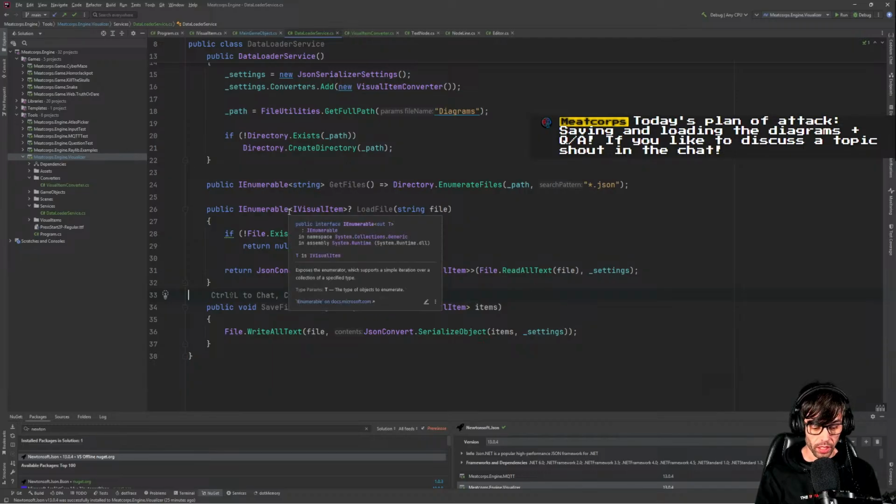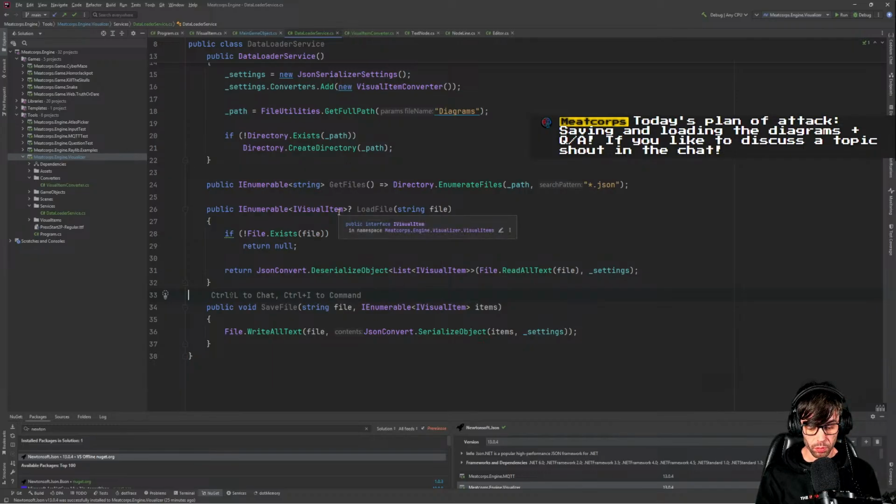Actually, it's funny because we have a centralized way to open the editor, but it's not really a visual item. The thing that I am just currently thinking about is how are we managing that you can edit or specify the file? I think I am just going to do a temporary override.